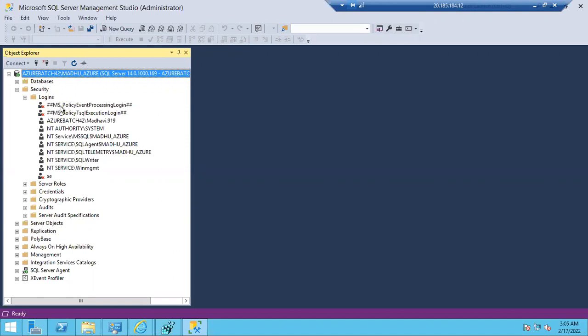No. See, if you are a Windows login, only you can connect through Windows authentication. If you are a SQL login, only you can use SQL authentication. Even though you are a sysadmin at the SQL server level, don't think I can connect in both ways. We don't create both logins for you. Either a SQL login will be created or a Windows login will be created. In case of need, you can take the permissions from the manager, and of course there is a chance. But generally that is not the structure in the organization.